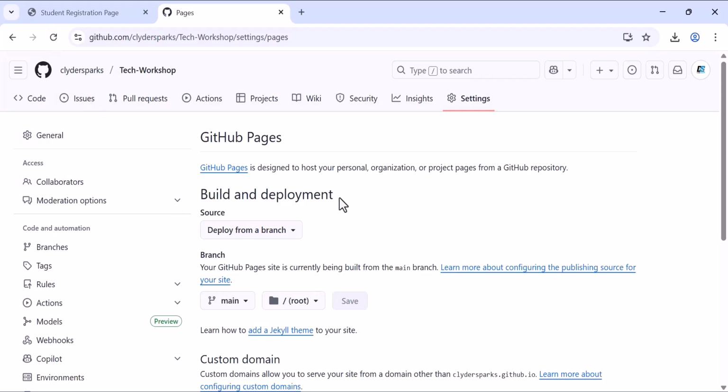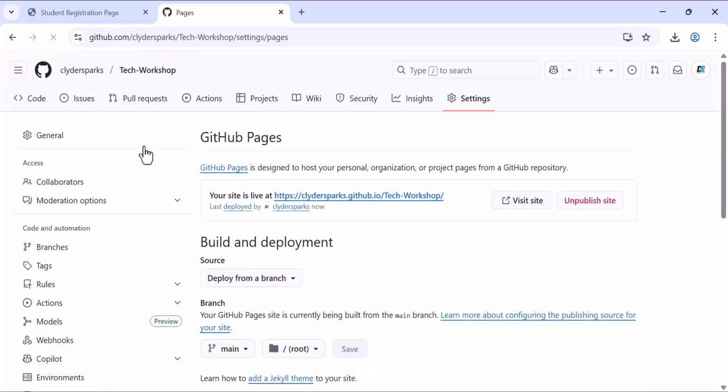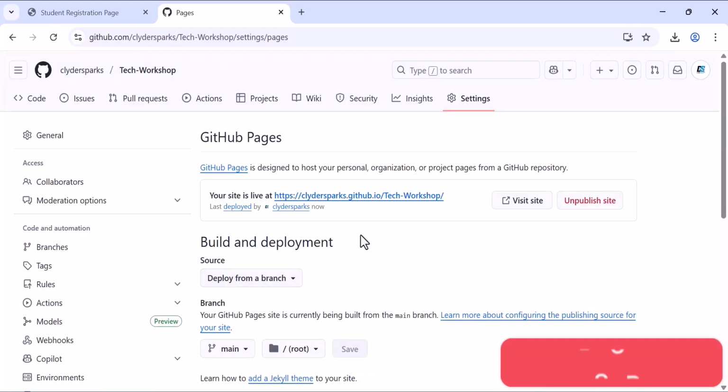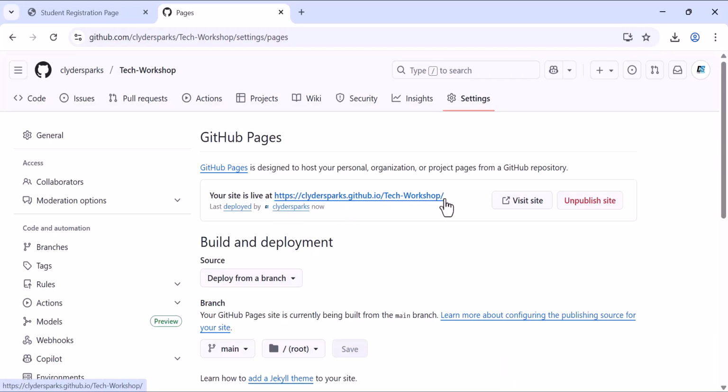Great. Now I want us to just wait for a few minutes. Sometimes it can take up to 5 minutes and you're going to get your link. So we're going to wait for a bit. Just keep refreshing your project. And after a few minutes, you're going to see you have your link here. It says your site is live at HTTPS, and you can see this is the link we were learning about.